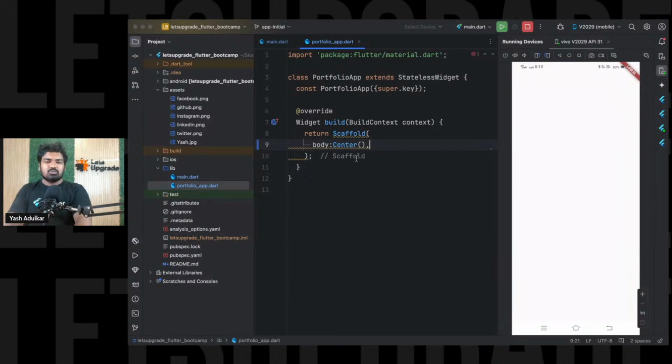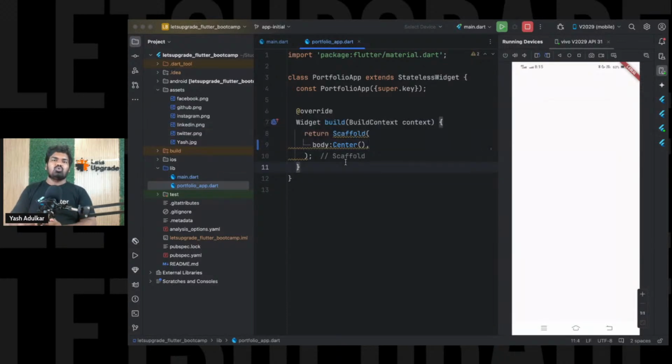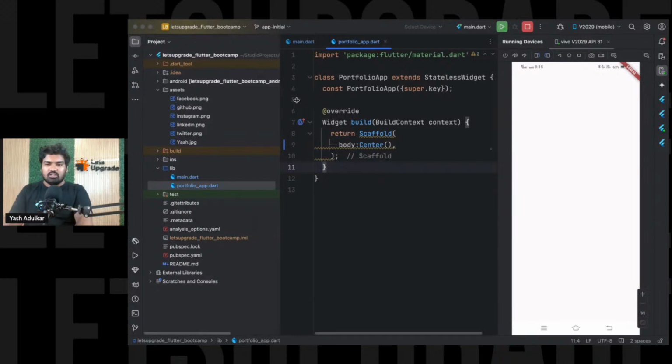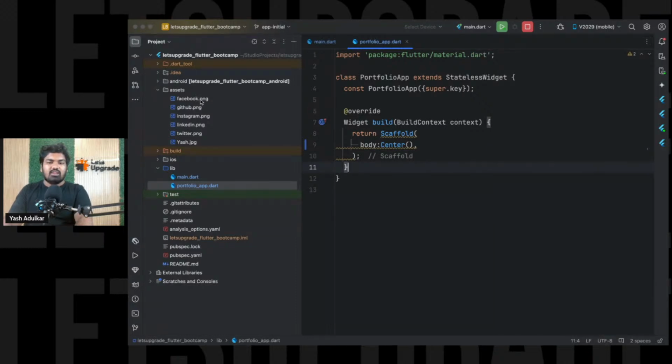But guys, ये सब कुछ तो हो गया, लेकिन ये तो just coding part है in Flutter. But there are a lot of things other than coding which we require to know. There are certain files that we require to know in Flutter that will help you out. First of all, over here, if you can see, this is an asset folder. Let me just zoom it out. There is an asset folder in which we have added assets like Facebook icons, GitHub icon, Instagram, LinkedIn, Twitter, and my photo icon. There is a pubspec YAML file.